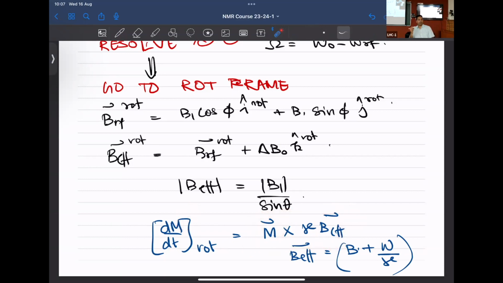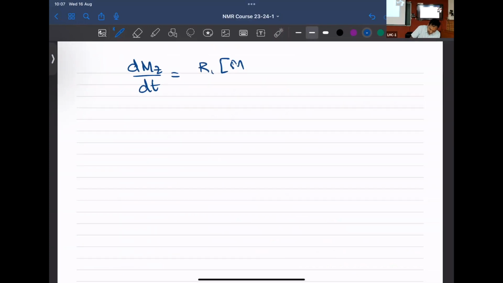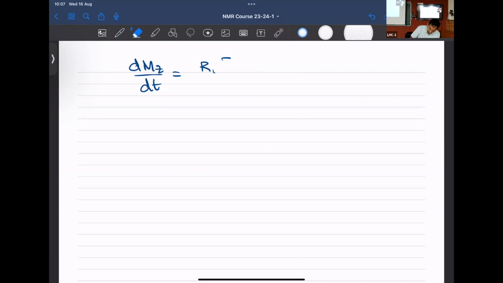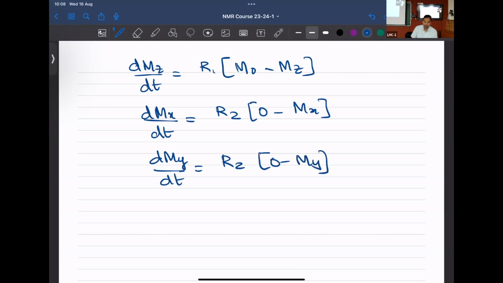Okay? We wanted to understand the B effective so that once you have an M, you would be able to determine how the magnetization will end up behaving. The rate of change of different components is going to have different rates of relaxation, rate constants of relaxation. These were ad hoc defined by Bloch in order to define the evolution of magnetization as a function of time, basically relaxation. So these were the equations with which we left off in the last class.